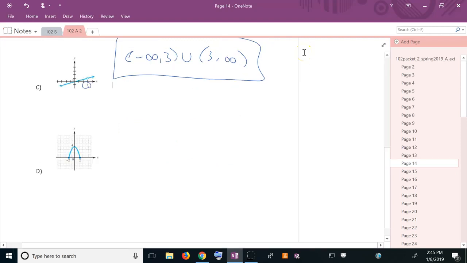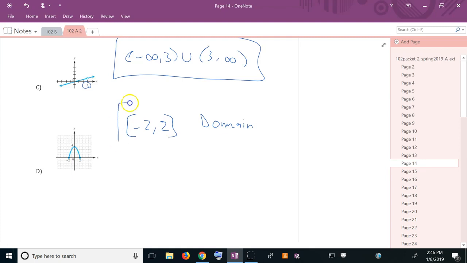Scrolling down to the very last problem. This, I don't have arrows on the two ends. I've got closed circles. So I have both a stop point and a start point. So here, we start at -2 and we end at +2. Now I am including those endpoints, so I'm going to go ahead and put brackets, or closed square brackets there. If that looks familiar, we did this exact same problem a few sections ago, and that was our domain. In this class at least, the intervals of continuity and the domain are basically the same thing.